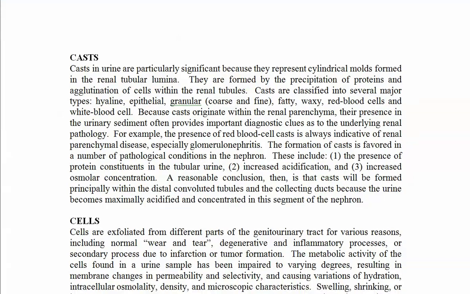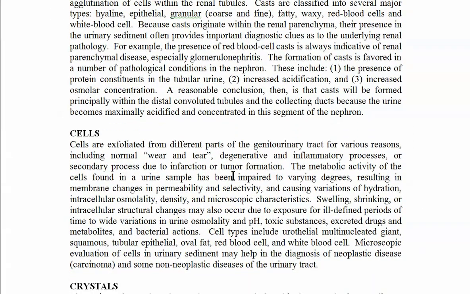Then we've got cells, and cells can just slough off of anything in the urinary tract anywhere along the way. So sometimes they don't really mean anything. Sometimes they can be indicative of problems. So for example, you could have lots of red blood cells, which might be problematic. You could have white blood cells, which could be indicative of infection. So any number of different types of cells that you might find. There could be different cells indicative of cancers and carcinomas and these kinds of things. So you could find cancer cells or whatnot in there.